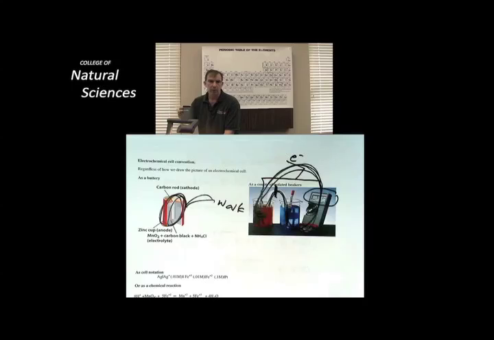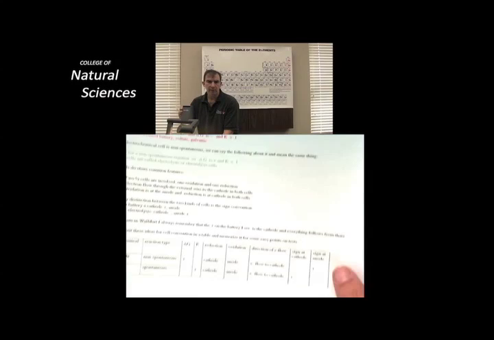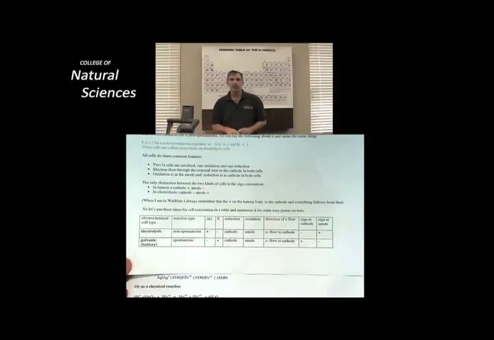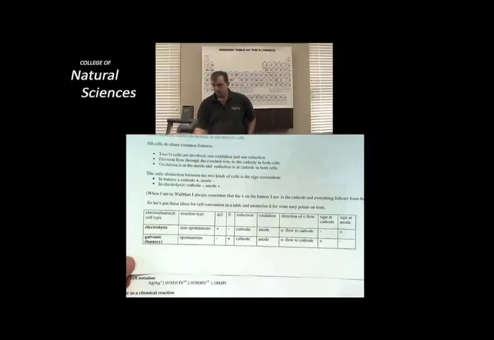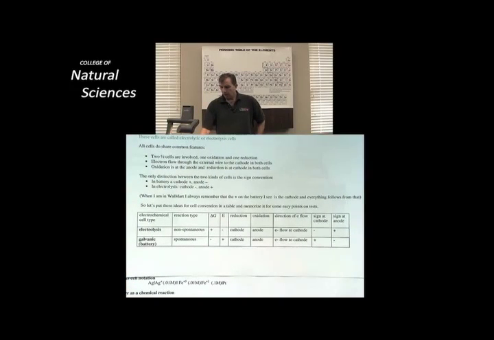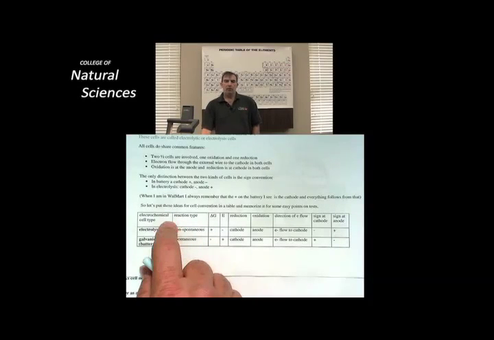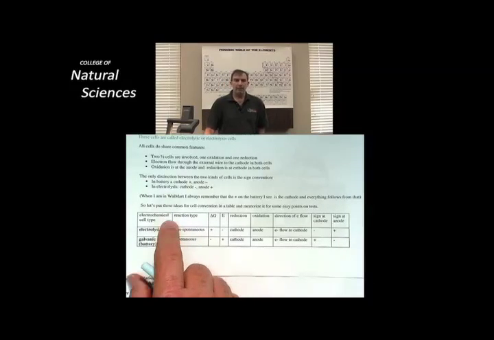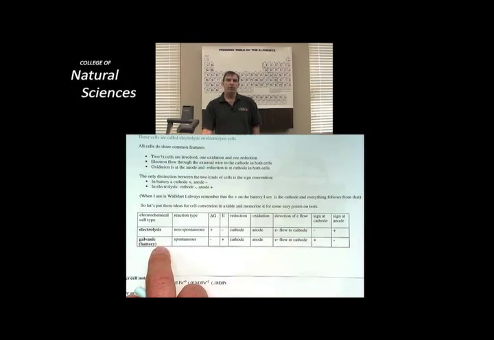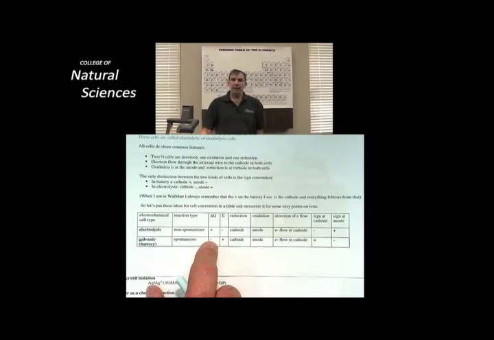I show you here this table of signs, and it's very simply something that you have to memorize. I can have two kinds of electrochemical cells. The ones that are called batteries are the ones where a reaction happens. They're spontaneous. We know that delta G is negative. We know that E is positive. We know that the reduction takes place at the cathode. We know that the oxidation takes place at the anode.